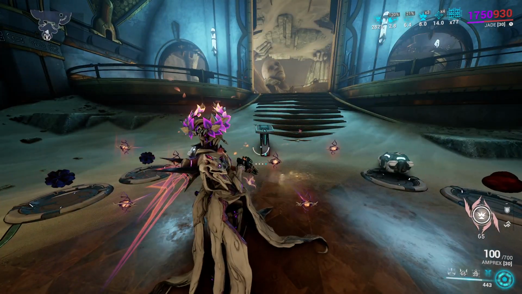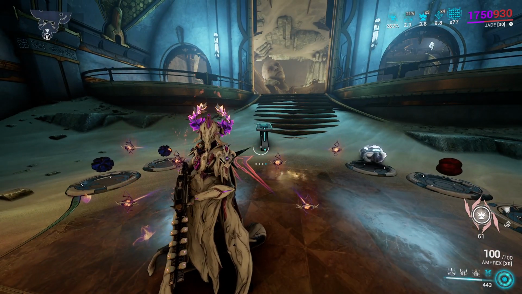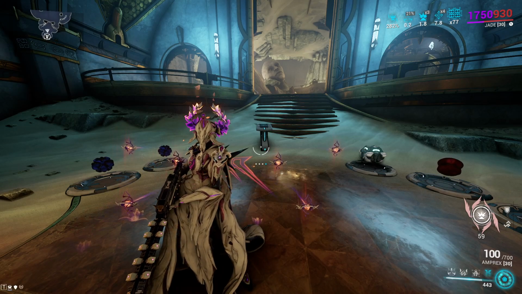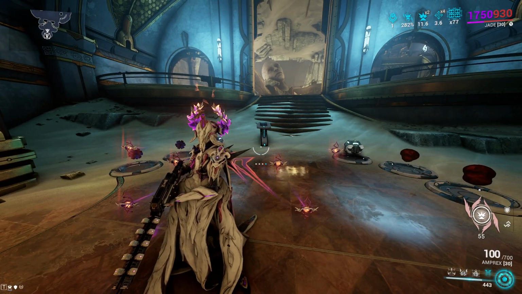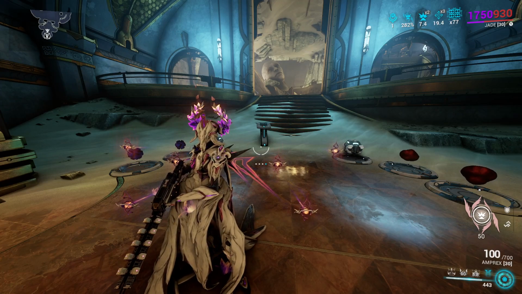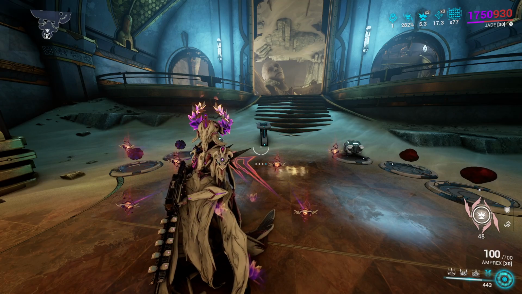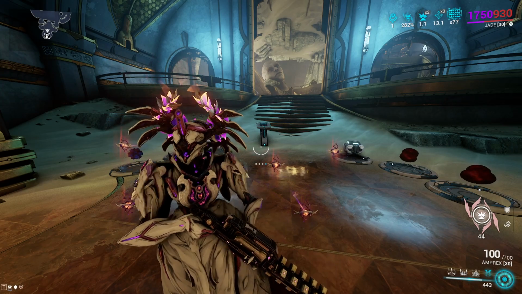I think it's a very balanced exalted weapon. She also gets a lot of mobility because she can fly. Two auras give her airborne damage reduction. Her ultimate gives her damage reduction. She gives herself constant shield regeneration, and she's very, very tanky.